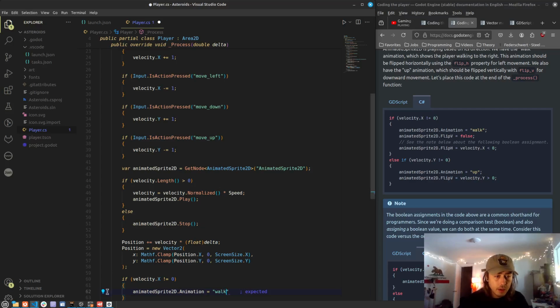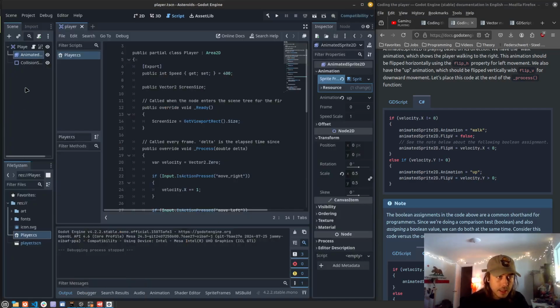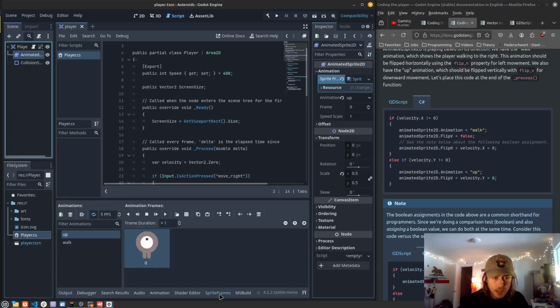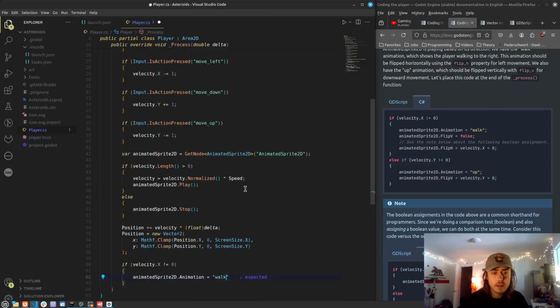The reason it equals walk is because in sprite frames we have walk and up animations. So if you were curious.